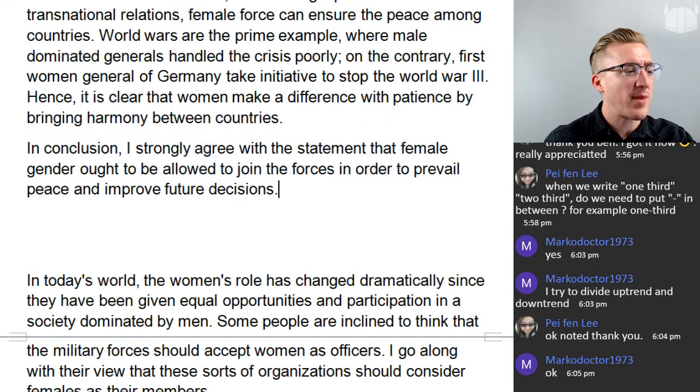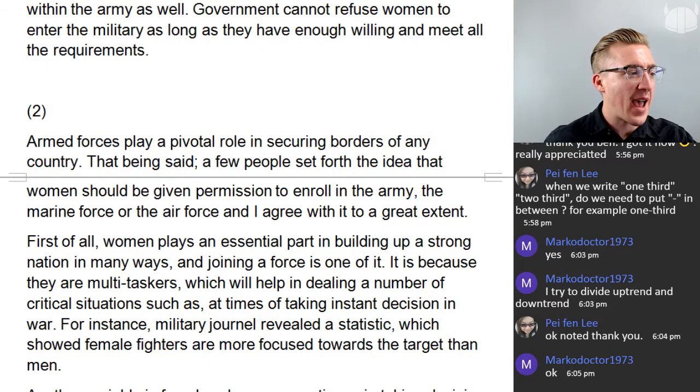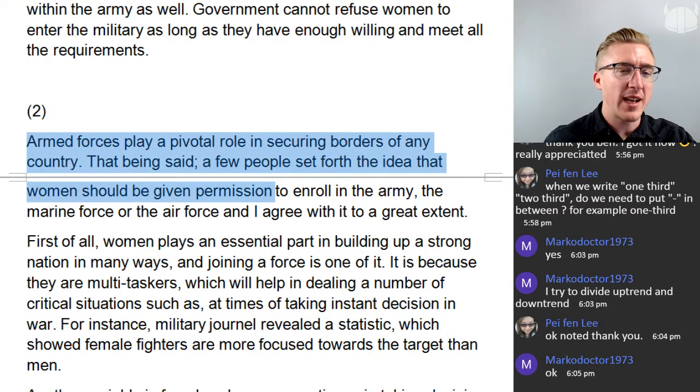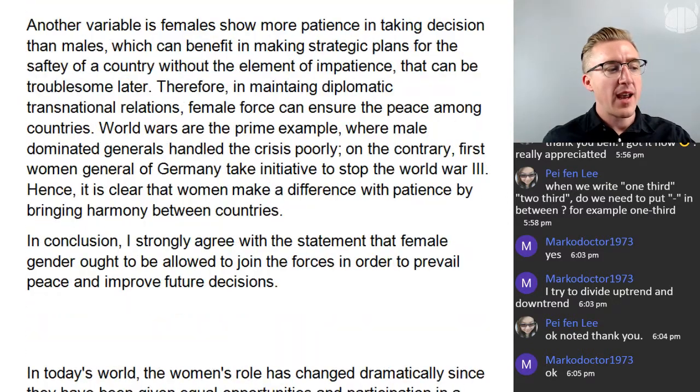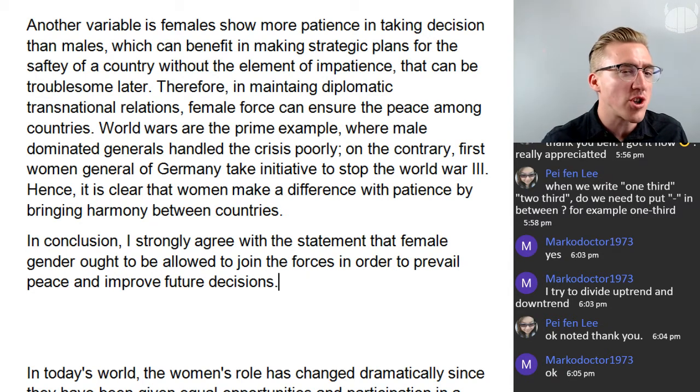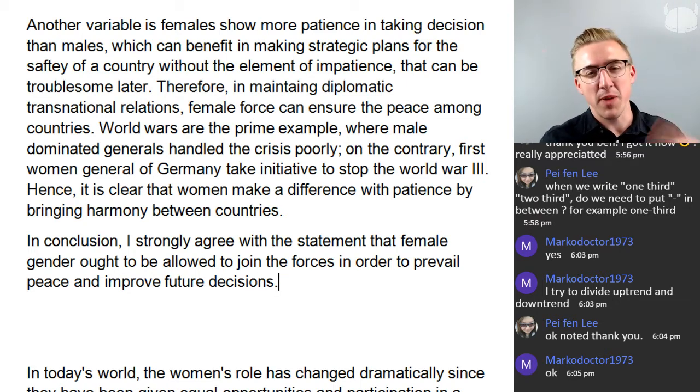I always recommend adding one sentence at the end, almost the same reason as we add one sentence at the beginning, just to make it feel like the end of an essay. Okay? I go into this in great detail in my course, but I will say very quickly that you can just add a sentence that mentions the future, either some advice for the future, which in this case I think would be repetitive, or a prediction for the future, a hope. I think a hope would work well here.